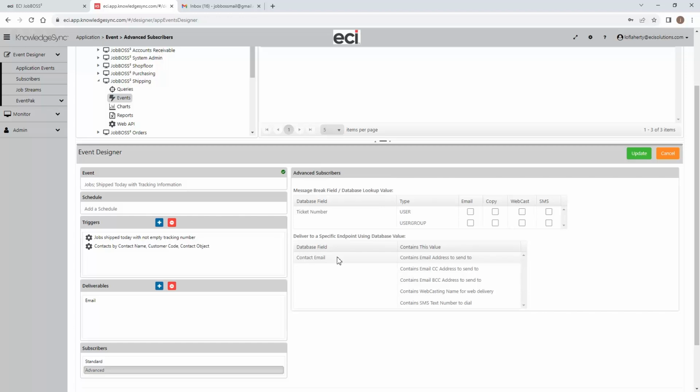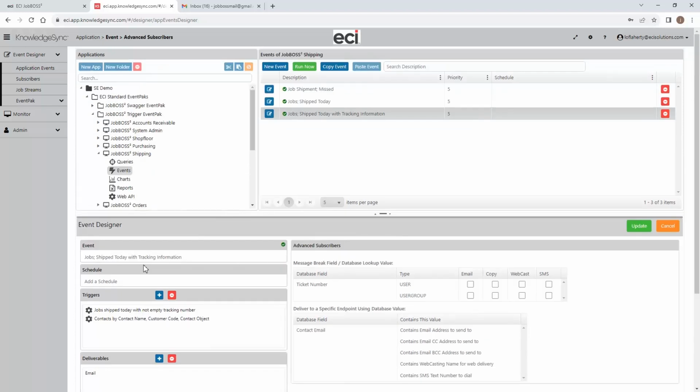If it found a shipment for ABC Company, it would instead email to the ABC Company contact. So it's very specific and can get the data out of the database of even who to send to. Now, once we set this up, which is very easy, adding the schedule, taking a look at the deliverable, and then adding our subscribers, it's ready to run.